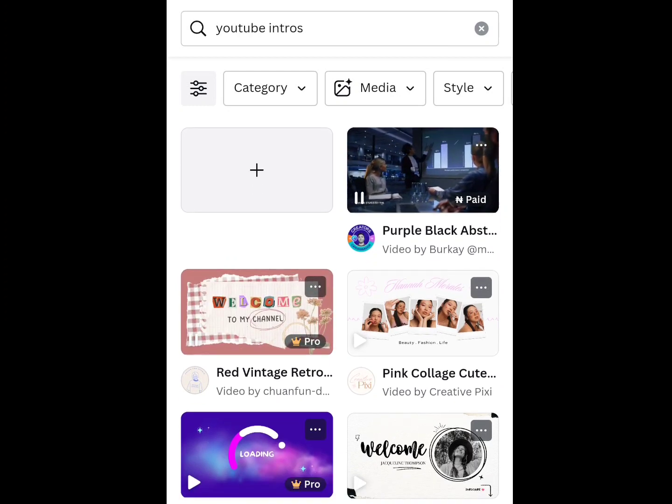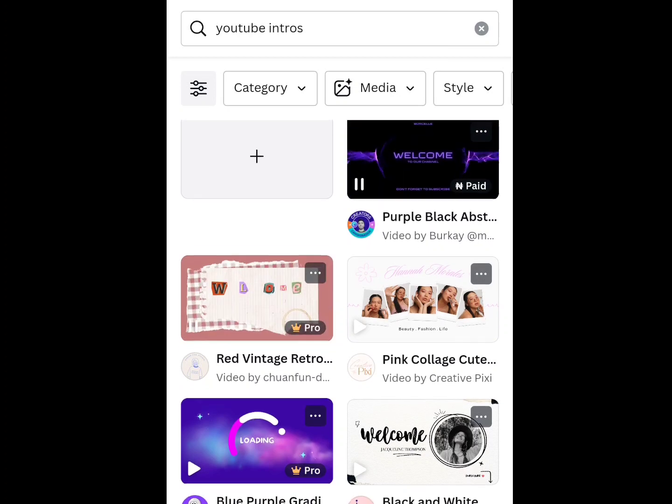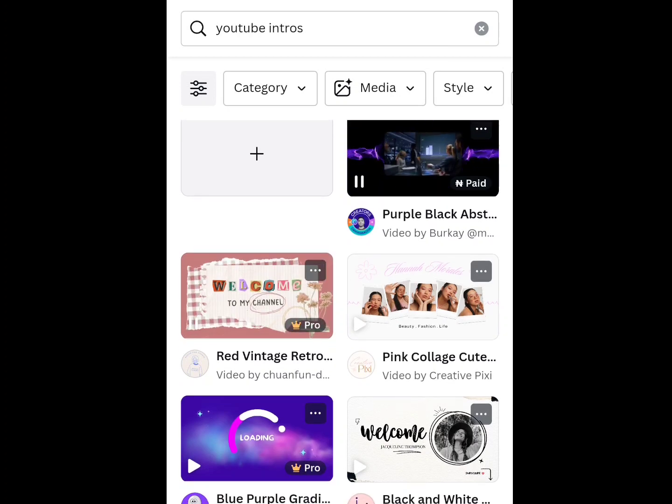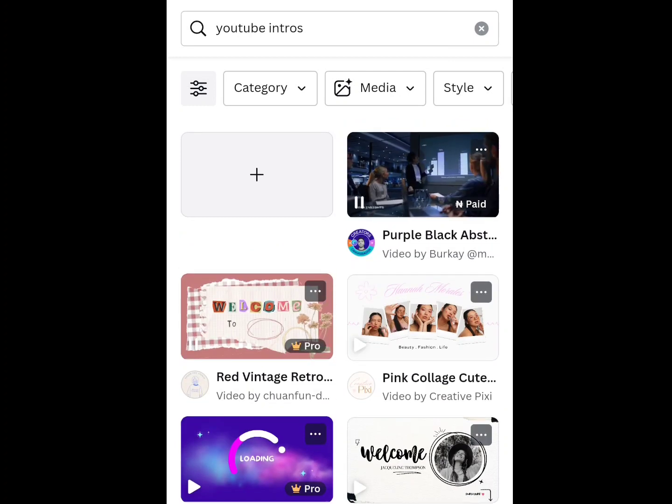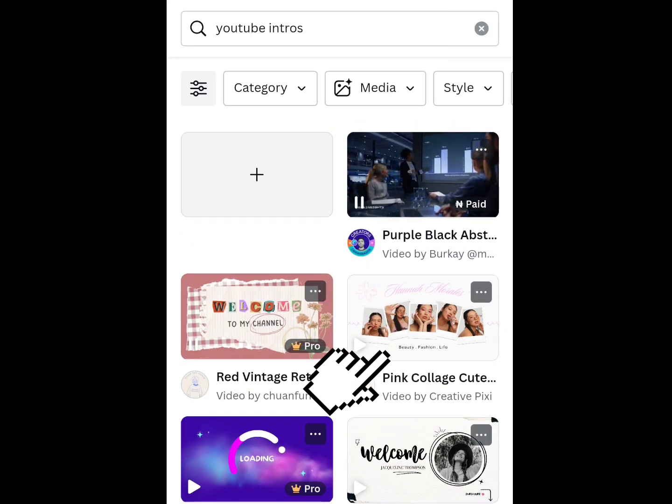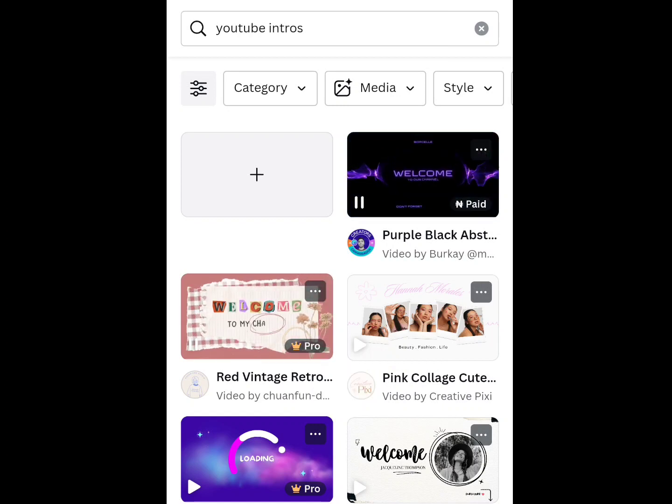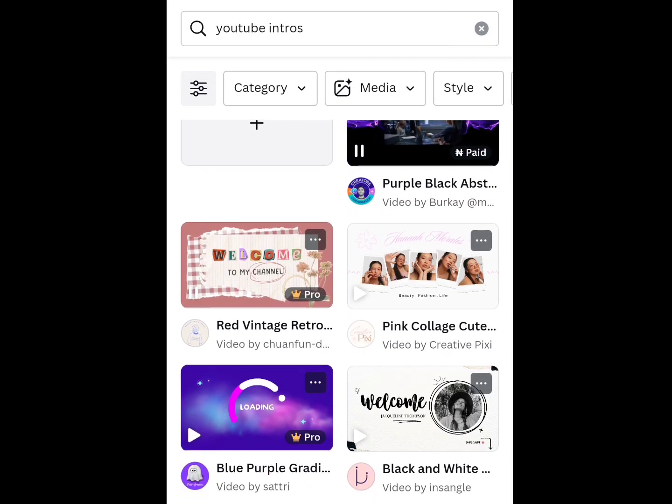For the sake of this tutorial, we're going to go with this. You might have seen a lot of people use this particular one with different picture frames. A lot of people use it, so you can decide to tap on it and edit it. But for the sake of this tutorial, let's go with this. Let's edit this. I'm just going to walk you through how to do it. It's very easy. I've tapped on it and it's taking time to load. Your YouTube intro video is going to be superb.